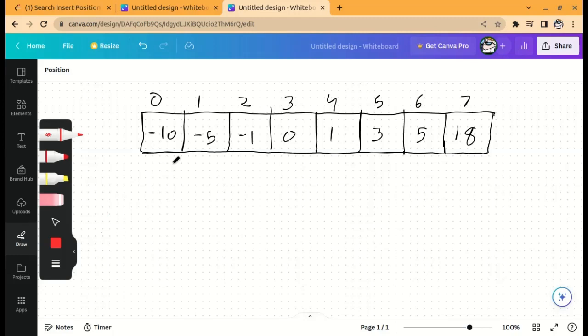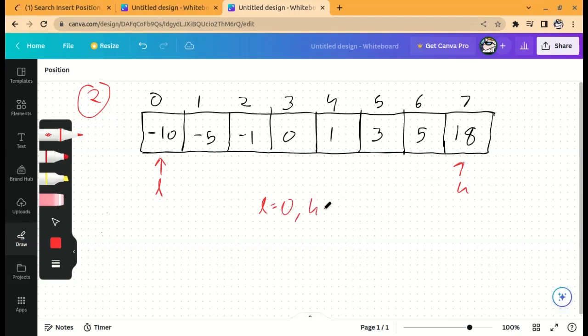Okay, so as in the previous example as well, we'll assume that the target value that has been given to us is 2. Now for binary search, let's define the search space, which is the low and high pointers. We'll assume that the entire array is our search space. So let's note down the value of low and high.